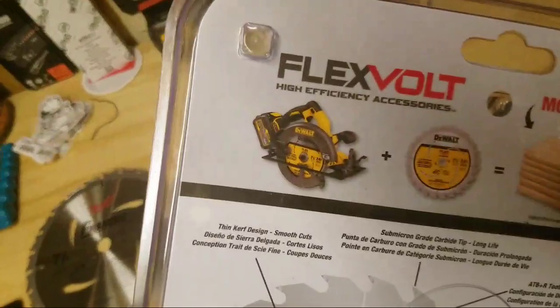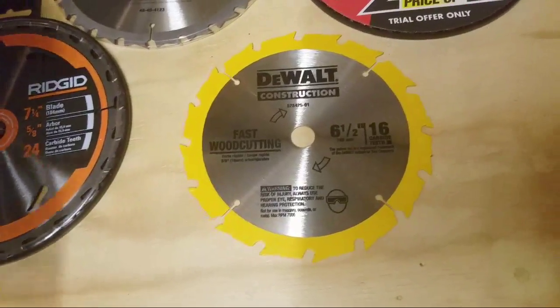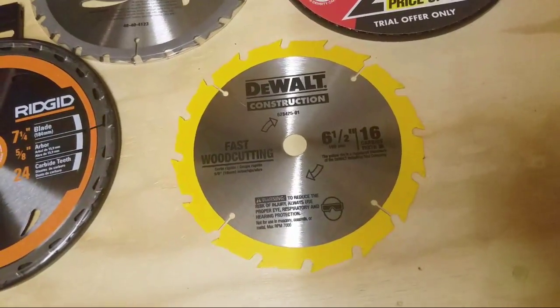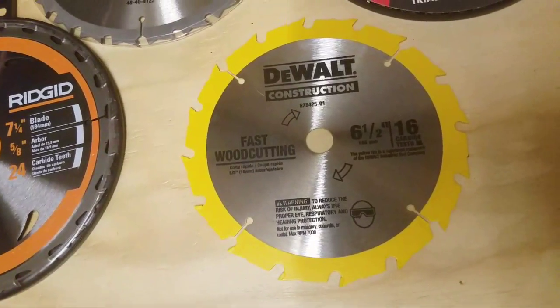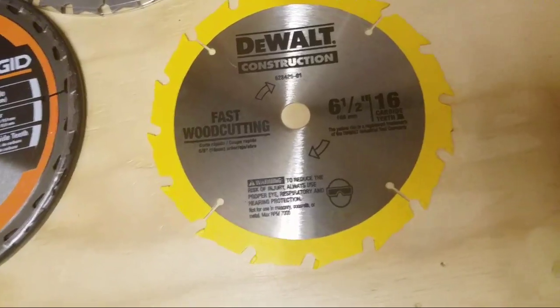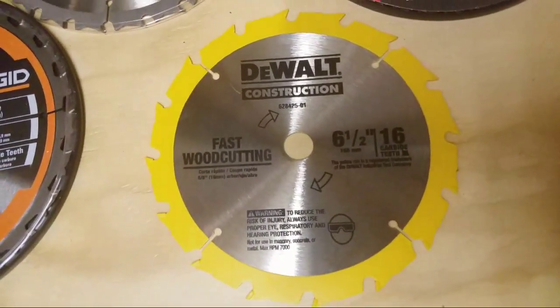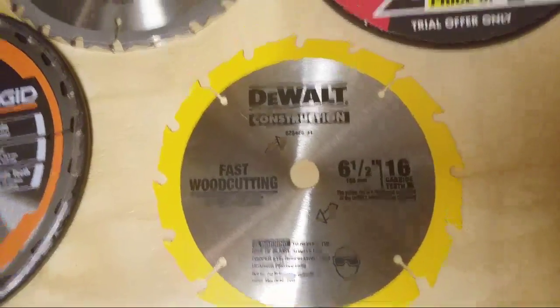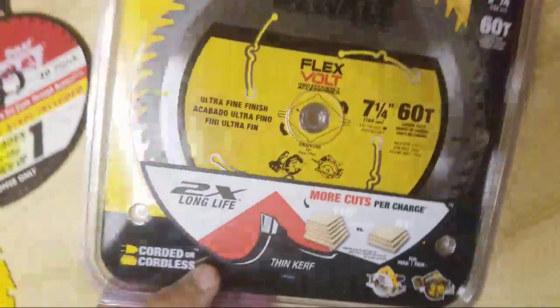And to be honest with you, I love the 6.5 one. I love my DeWalt. I love my Porter Cable. Because most of the time I'm cutting 2x4s or plywood, and it really doesn't matter what size, but 6.5 or 7 1/4, they're both going to cut it. And they do a pretty good job. When you go to that Rigid, my Rigid Gen 5X, you notice a big difference in weight.